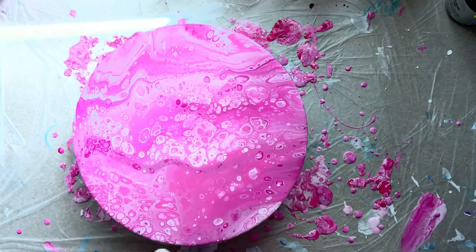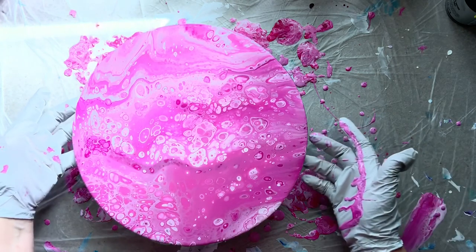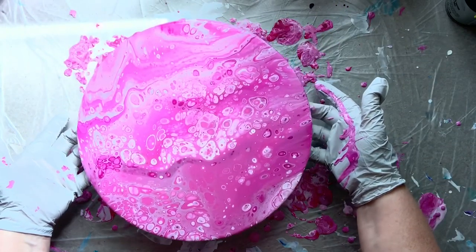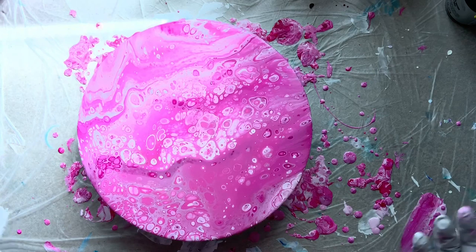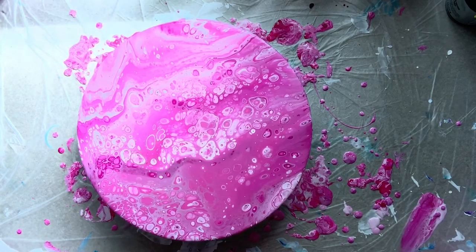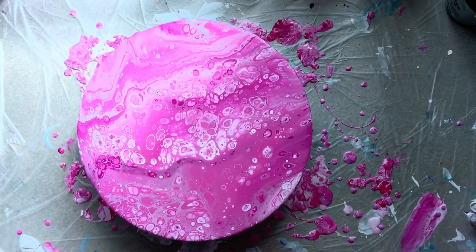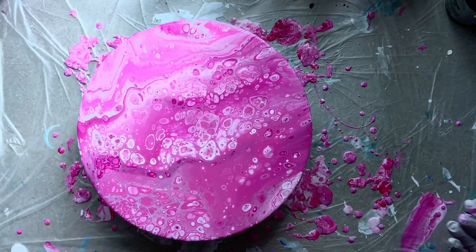The whole thing is covered now. There are some really pretty colors in here — I really like them. I think it will continue to change because of the silicone. There are really neat cells coming up. I love the deep magenta popping through, and it looks like there might be a ribbon forming here too. This is kind of a how-to on pouring on an album — they're really inexpensive, available at Goodwill, Salvation Army, or thrift stores, and it's a great way to start.